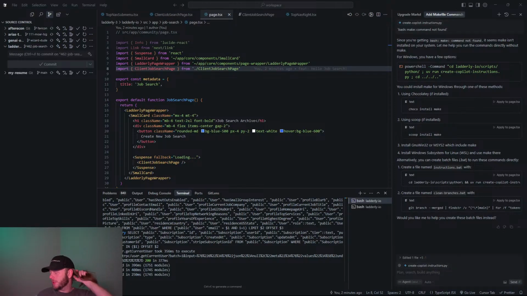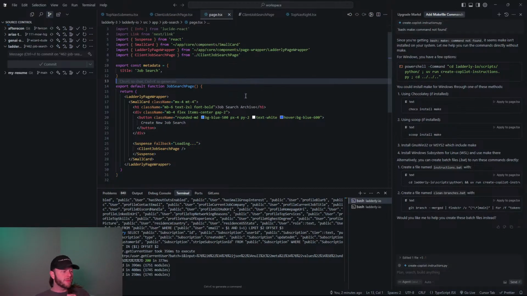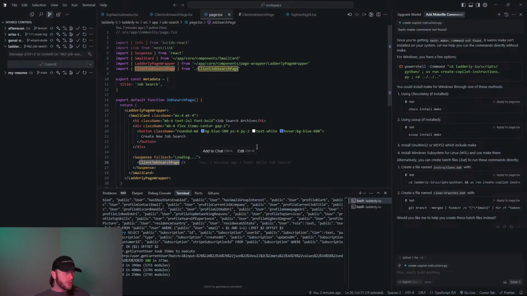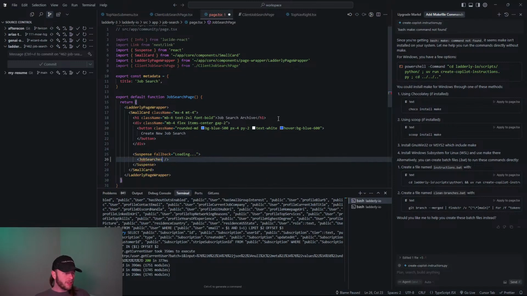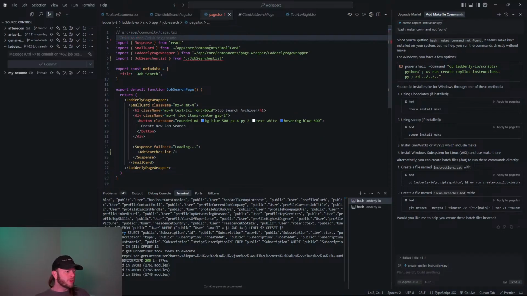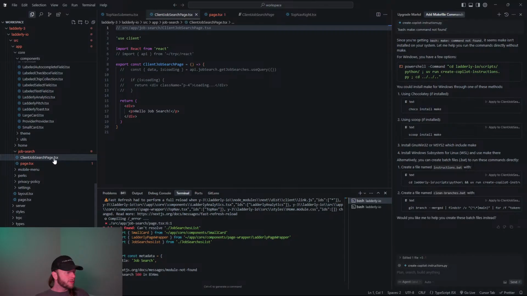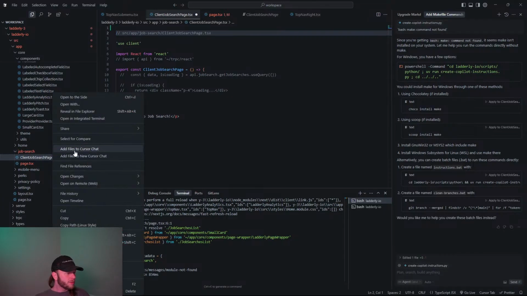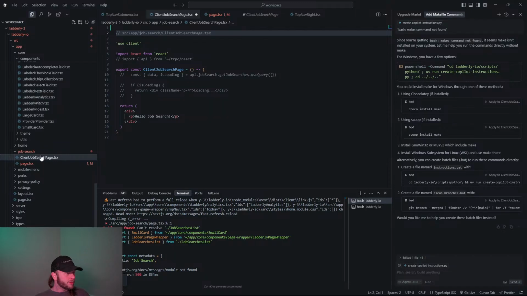It's really just a developer experience benefit at this point. So instead of client job search page, this should be called like job searches list. Let's call it job search list.